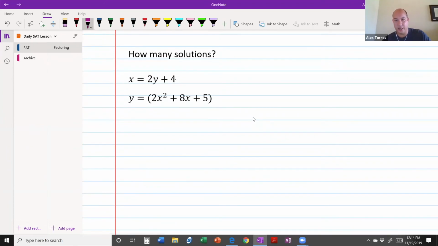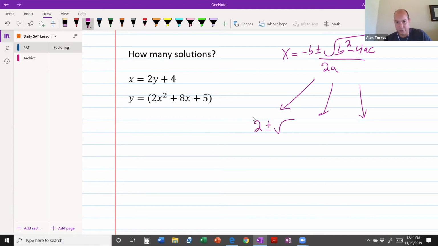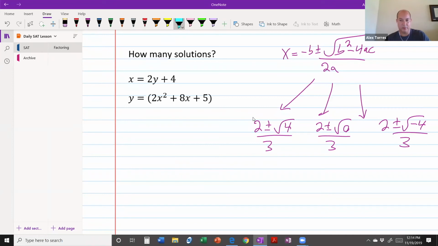Now the quadratic formula leaves us open to something pretty unique that they talk about in Algebra 1. So here's the quadratic formula again. And when you put something into the quadratic formula, now I'm going to give you fake numbers. There are 3 ways that this could all work out. I could have like 2 plus or minus square root of 4 over 3, 2 plus or minus square root of 0 over 3, 2 plus or minus square root of -4 over 3. So these are not the same numbers we're seeing on the left, but just giving you the idea of what we're going to be doing.